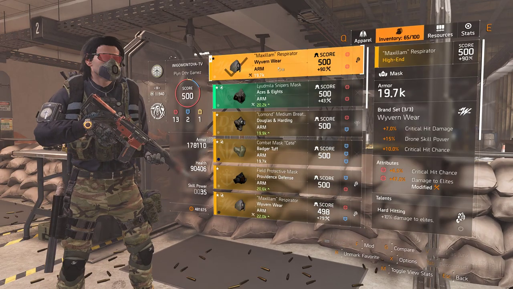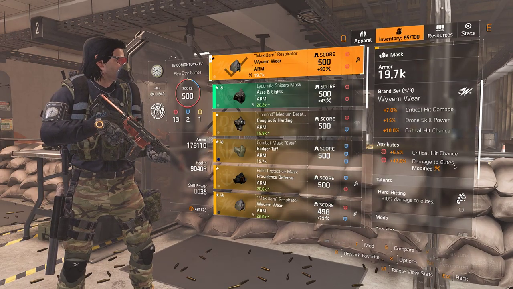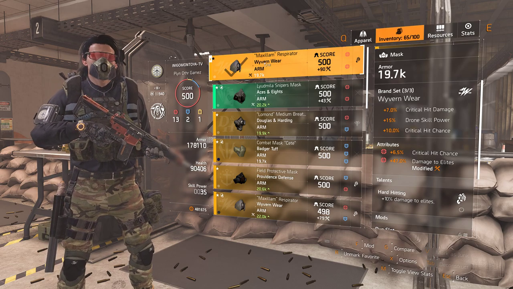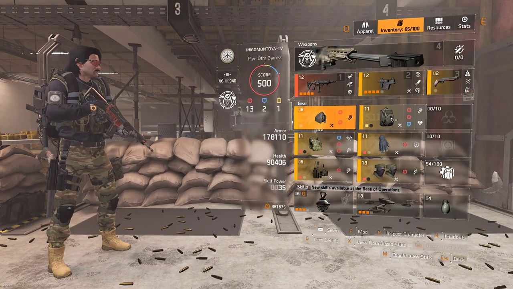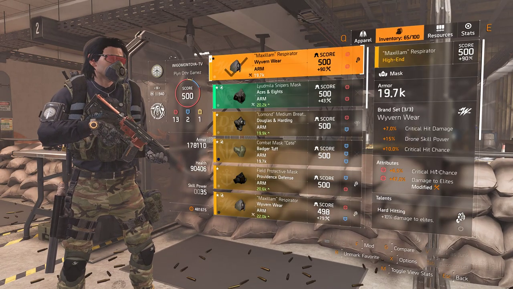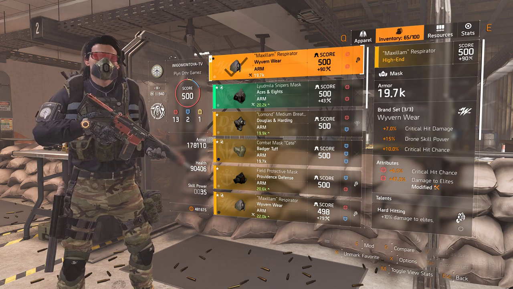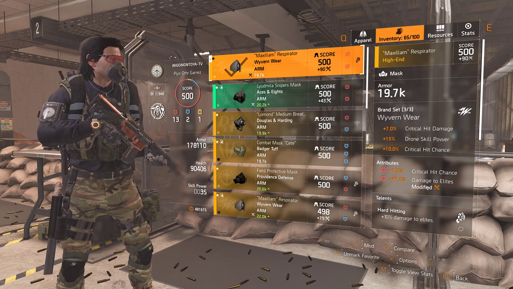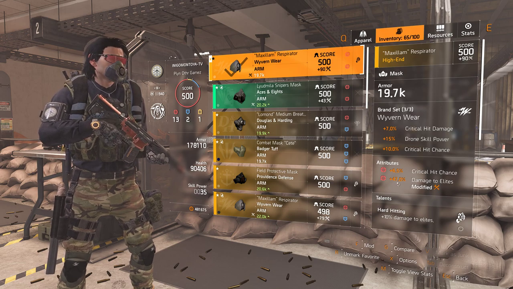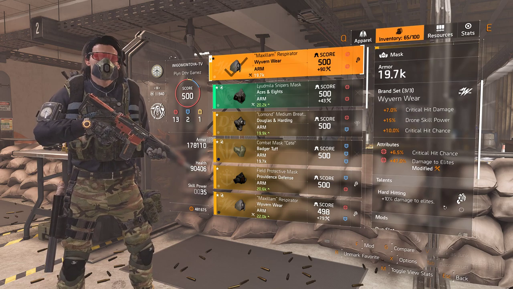As I showed you, the mask is 6.5 crit chance, 47% damage to elites. It's the first piece of my Wyvern. It's a pretty nice mask. I haven't seen any better. As far as I can tell, I can still roll this to like 50% damage to elites. I might be able to get more than that if I ever found something higher. But 6.5 crit chance is really high on a mask with that much damage to elites. And it has the hard-hitting talent.